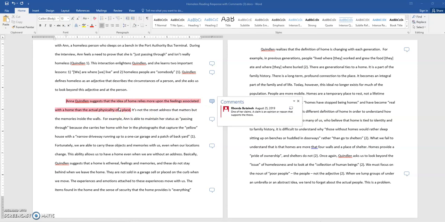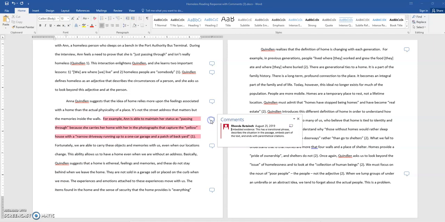A home is not just 4 walls and a foundation. It is the feelings of warmth, security, love. And we can carry that with us to a lot of places. Okay, so that's what my claim would be. Now I explain it a little bit more, and then here's where I have my embedded text. Note, I have a transition, I have background information, I have little tiny bits of embedded text, and I have a page number. That's how you embed a text.